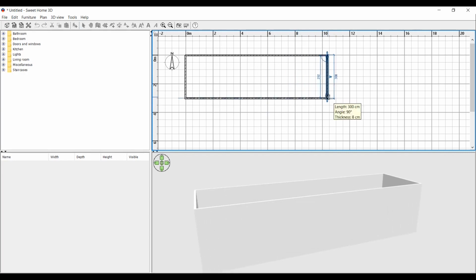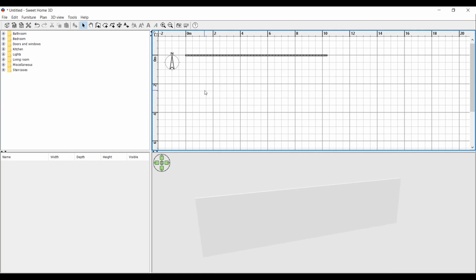Okay. Now I want to delete the wall. To do so, click Select Object, select the wall, press the Delete key. Hold down Shift key and select the walls and delete. Undo by Ctrl Z since I need this rectangle.